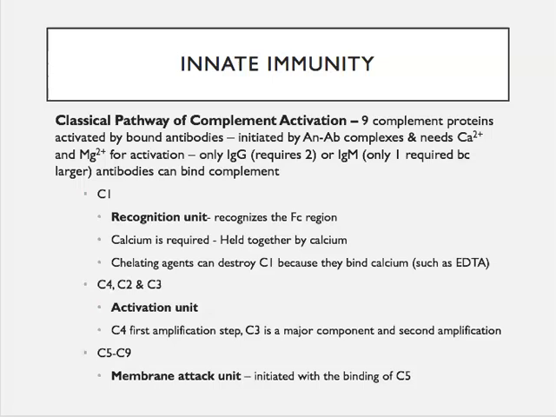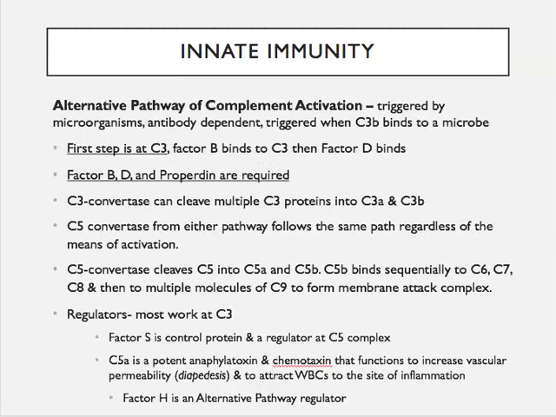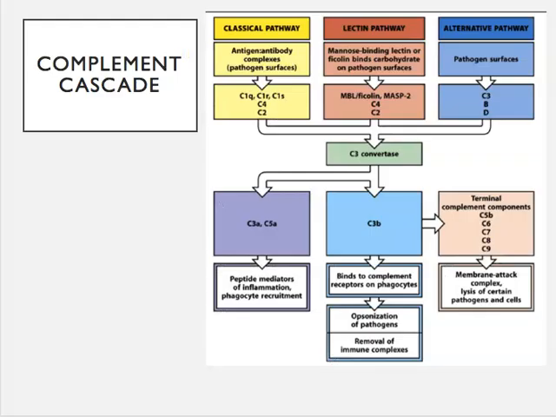There is a video in Moodle that has a lot of diagrams. The guy does a really good job of going through the different things that are happening, so I would recommend taking a look at that. He'll go through each one of these. I think he goes through all three: the classical, alternative, and the lectin pathway with diagrams and explaining what's happening. And here is a very simplified version of the complement cascade in each one of these pathways: classical, the lectin, and alternate pathway, and what's happening through each of these.